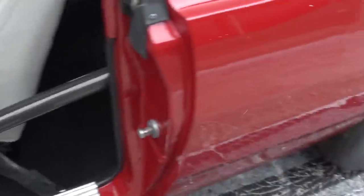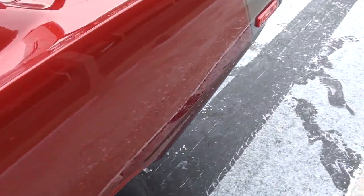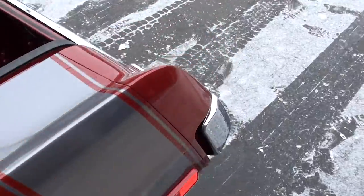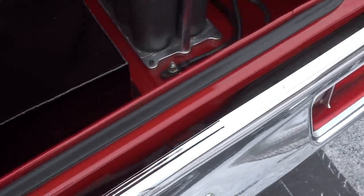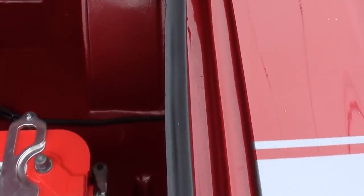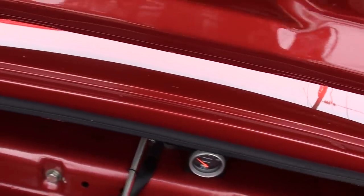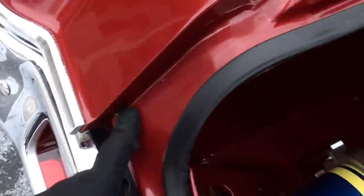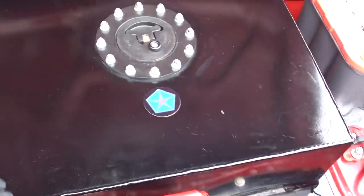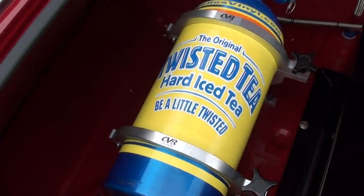It's an eight-and-three-quarter Mopar rear end with a Moser center section and axles, 4.10 gears. Caltrax rear suspension with adjustable shocks — I think all four corners have adjustable shocks on it. It's all pro-strutted. It's all body color in here. 16-gallon fuel cell, which tells you he built it to drive it. It does have the gauge. Twisted Teeve nitrous bottle.